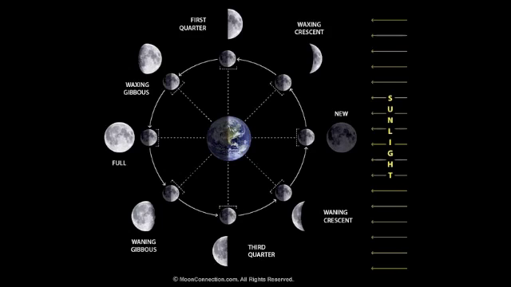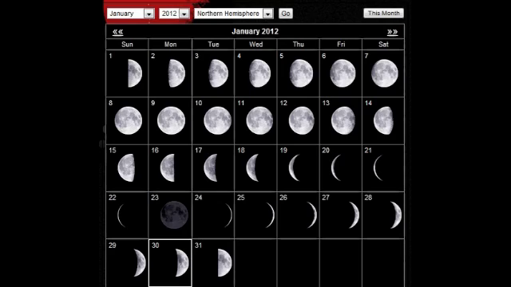The different phases are the new moon, the first quarter, the full moon, and the last quarter. Then the cycle starts over and there's another new moon. The moon's phase cycle repeats every 29 days. Therefore, the timing of the moon's phases shifts about 1 day forward with the beginning of each new cycle. This image is the current moon phase calendar for January 2012.